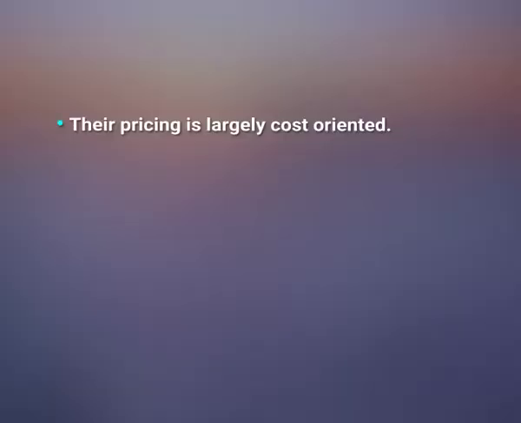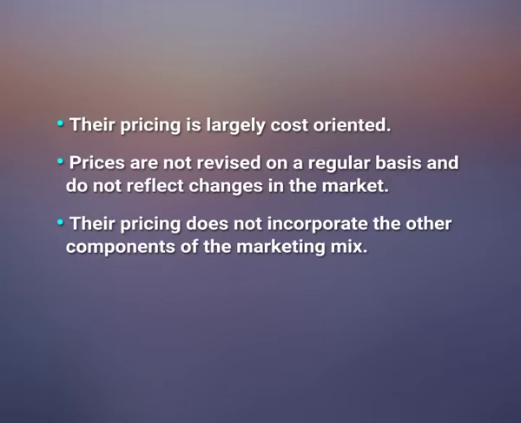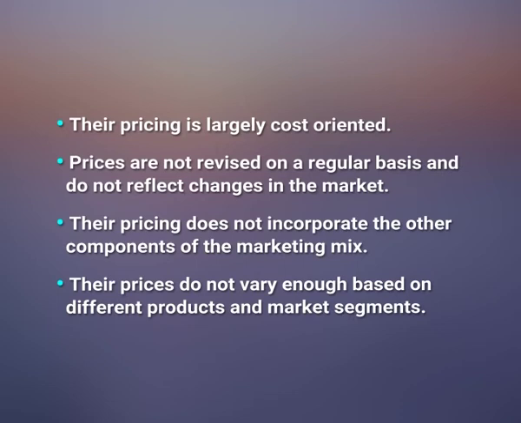Despite this, a lot of organizations do not handle pricing properly. The mistakes that organizations most commonly make are that their pricing is largely cost oriented, prices are not revised on a regular basis and do not reflect changes in the market, their pricing does not incorporate the other components of the marketing mix, and their prices do not vary enough based on different products and market segments.